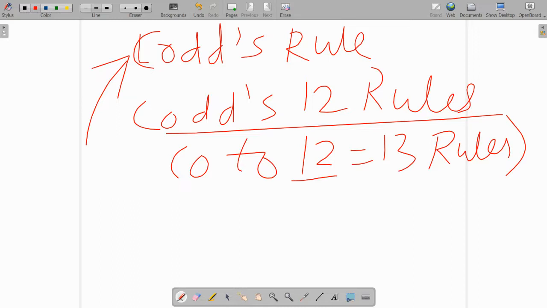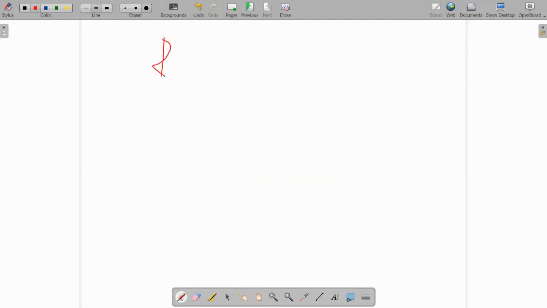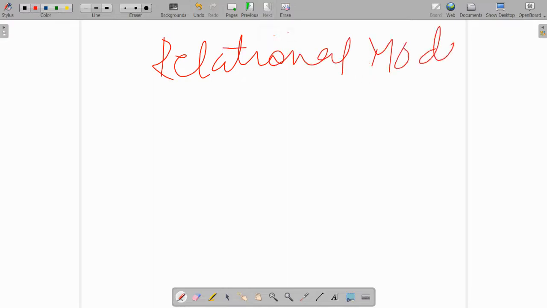Now we have already studied the relational model. Can any of you just tell me briefly the structure of the relational model, or what does it contain?